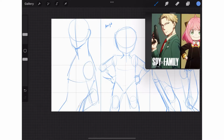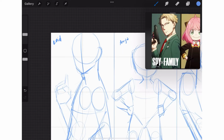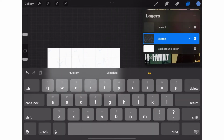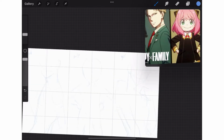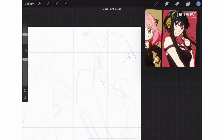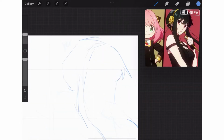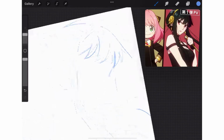The outlines for the Forgers were pretty easy because only half of their bodies were shown in my reference picture. The sketch would be a lot more detailed and took me maybe an hour or so. The outline is one layer, the next layer is going to be labeled sketch, and that's where I'm going to draw the details of the characters in blue. I honestly didn't expect the sketching part to take so long, but because it was my first time drawing them, I had to take a lot of time to look at the reference and just make sure that I was drawing the clothes and the hair correctly.